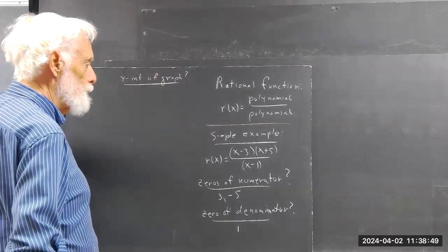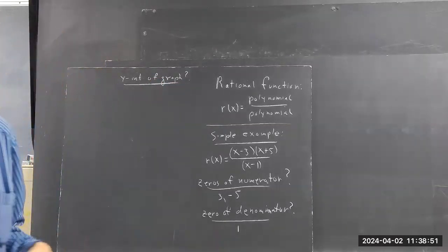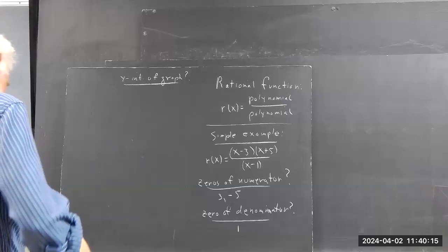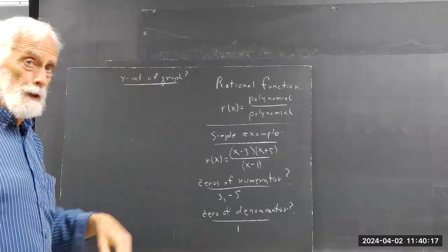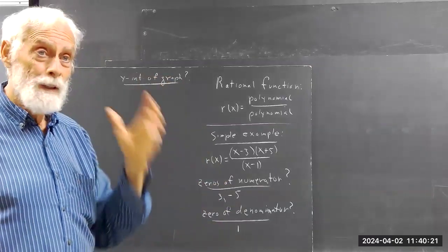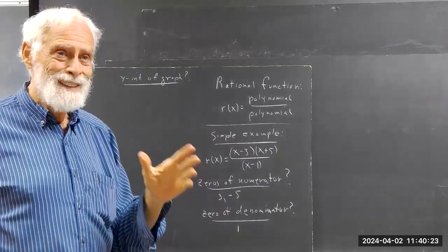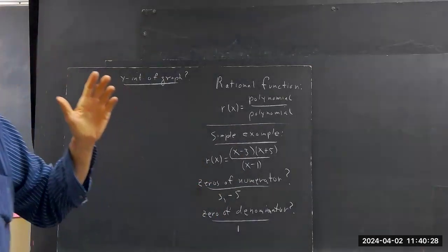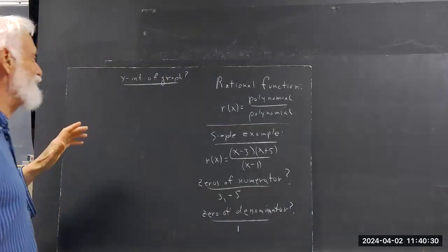What's the y-intercept of your graph? Write down the number. Okay, people say, when you see y-intercept, you immediately think x equals 0. And people say, yeah. Okay, well, that's good. I think maybe I'm getting through to someone.